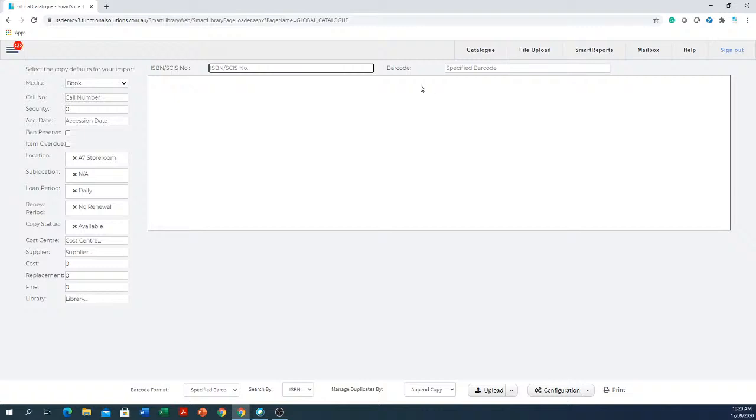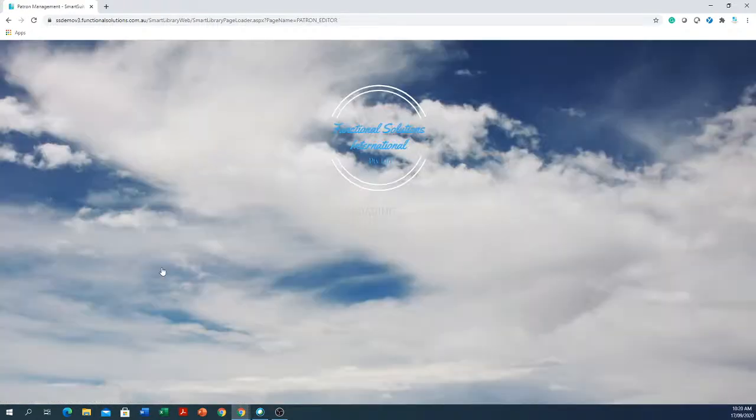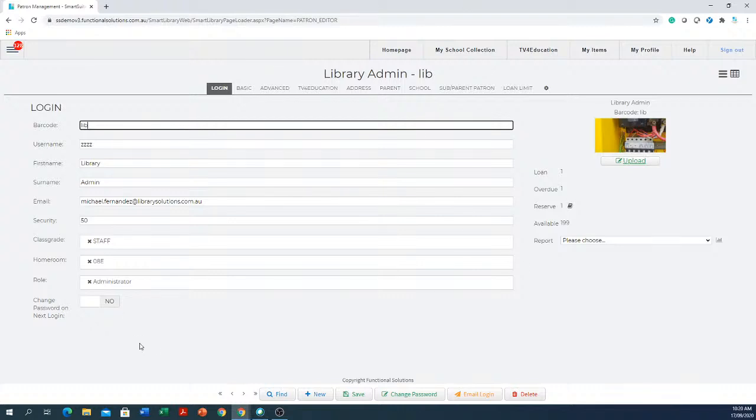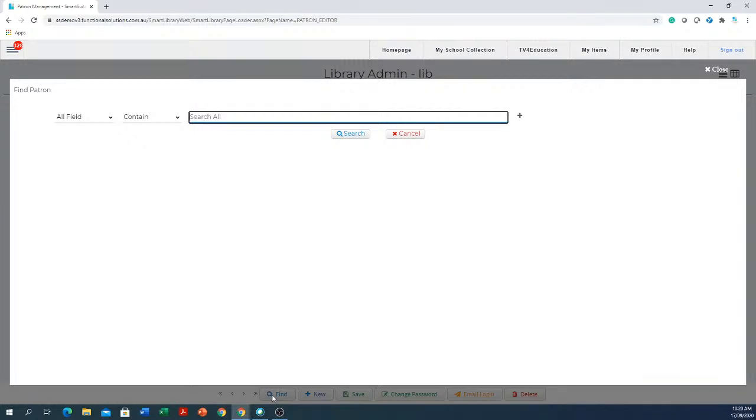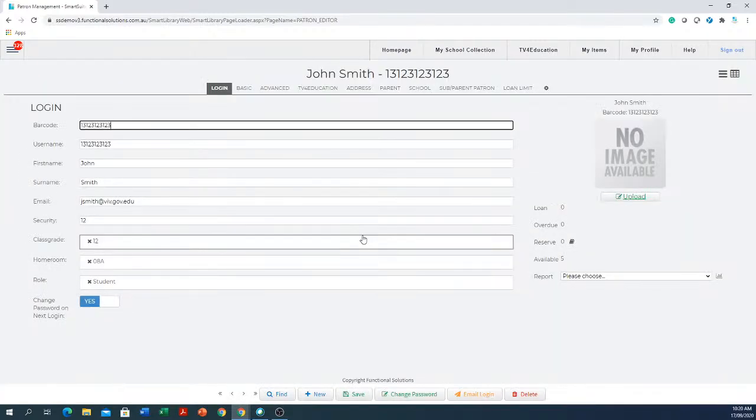Very easy. Okay. So the way you do it is menu and then you come down to Patron and Patron Management. The beauty about Patron Management is it's very simple. There it is, okay? And it'll always bring up the record that you have logged in with. But if you want to find a new patron because you want to change it, you just go find and just type in Smith, and it'll bring up all the Smiths, and you just call up whichever Smith you want, okay?